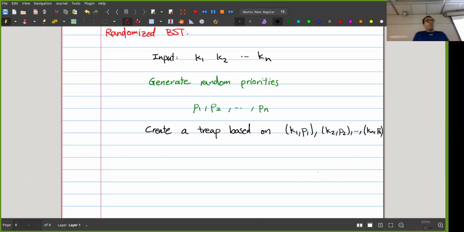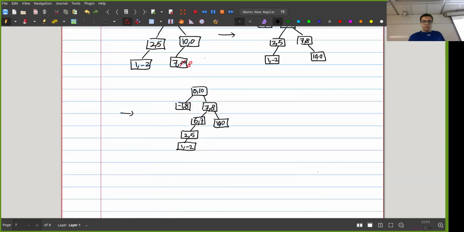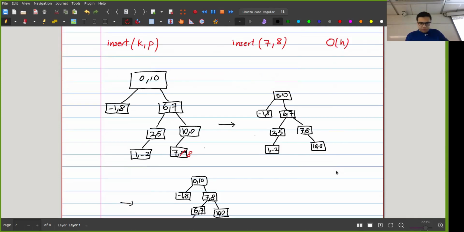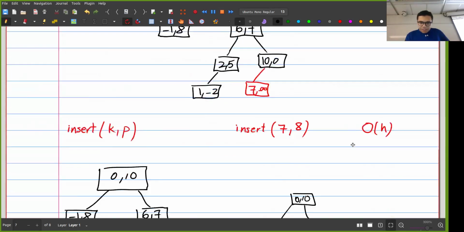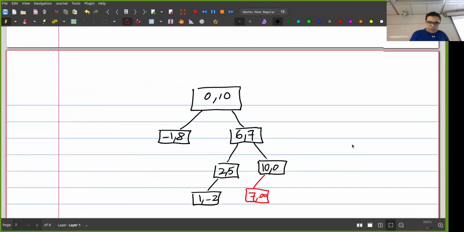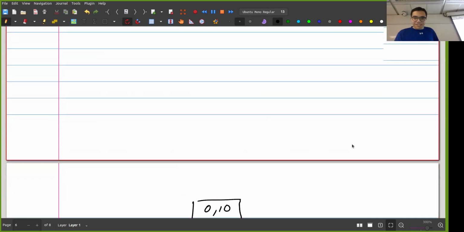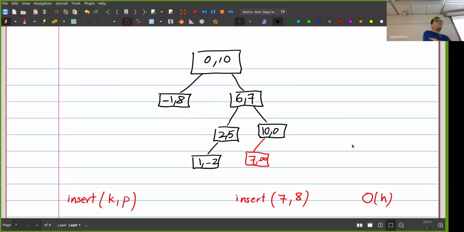But generally, if I want to delete an element, I just delete it in the same way that I delete an element from a treap, right? Oh, I didn't talk about deletion, did I? I forgot that. How do you delete something? Let's actually talk about that. Sorry, I forgot that. If I have a treap, how would you remove an element from your treap?